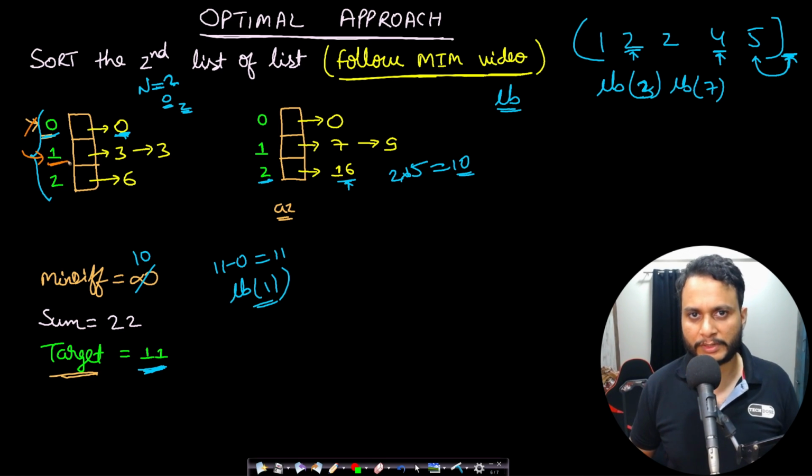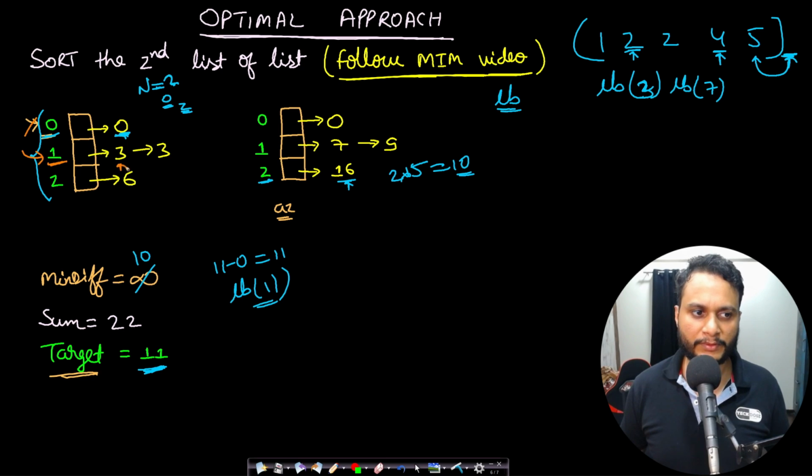So if you have just included one item, then we will go for 3, and so we will be having only one item from the second array to add up to 2 items, right? And the target sum will be 11 minus 3, which is 8. So apply lower bound on 8 on the right hand side. If you do that, you will stop at 9, right? You will stop at 9.